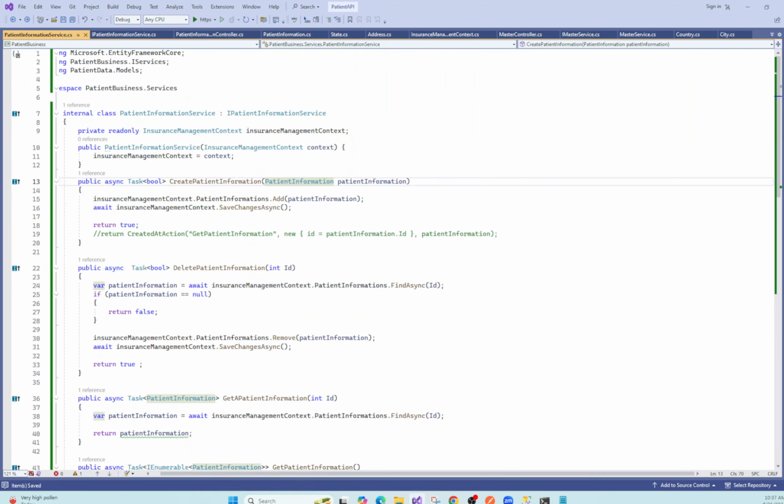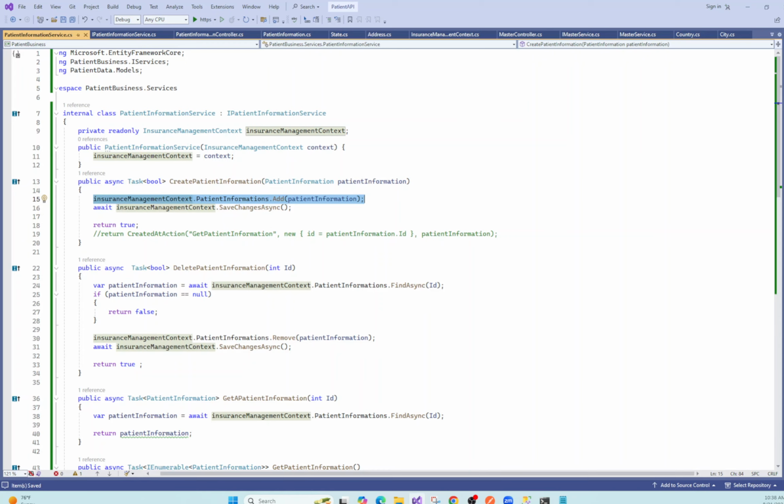So this patient information is a new object. When you are inserting a patient, this patient informations will refer to the table in your database, and you are saying just add. This is going to add a new patient.